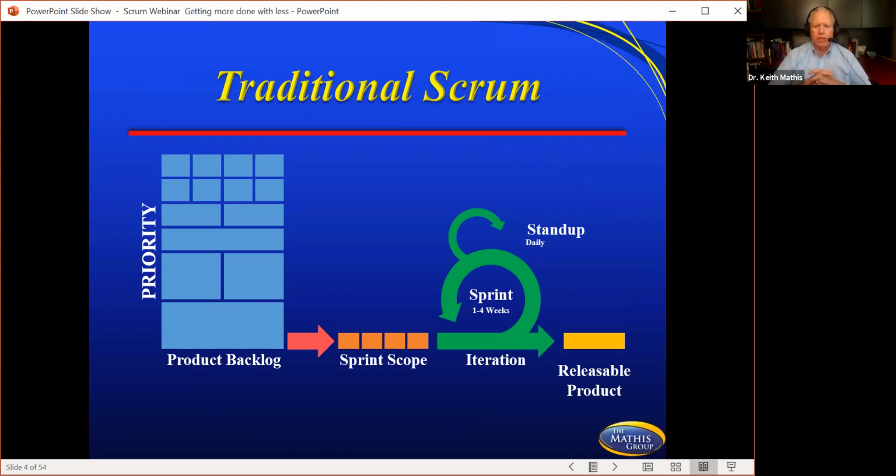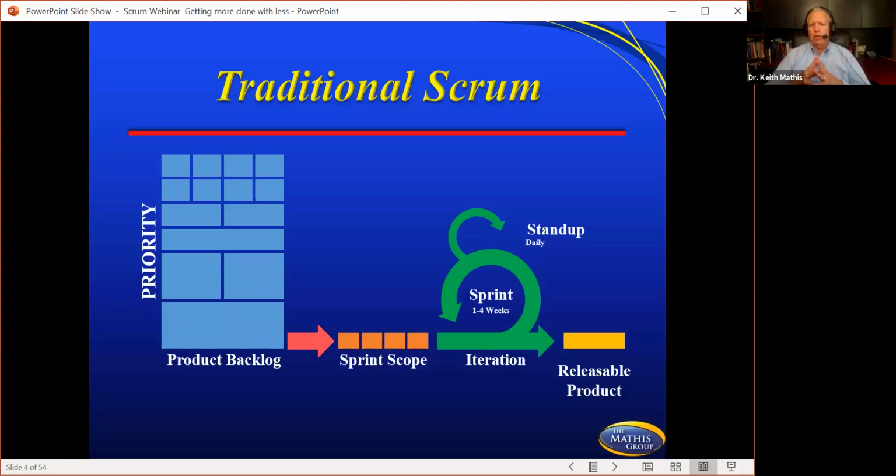So let's use this slide to lay some foundation so you'll understand exactly what's going to be taking place here. Anytime you see the word backlog, that stands for master list. So this is a product backlog, a master list of the features for this product and for this project. You'll notice you have a sprint scope. That is sometimes called your sprint backlog, and those are the features that are going to be produced in the next iteration or sprint.